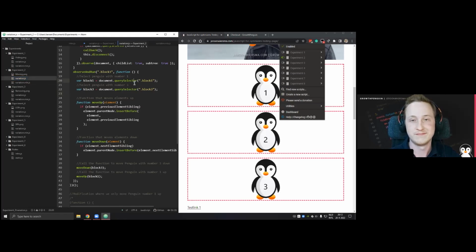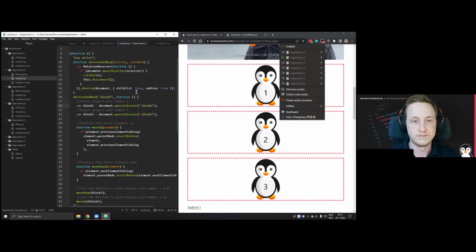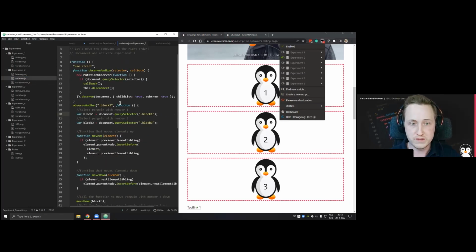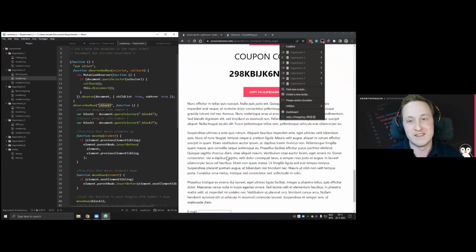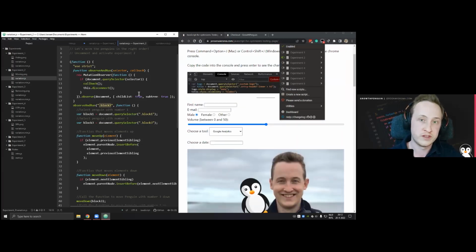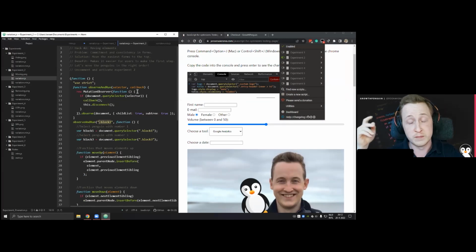Cool. So from Jude: do we have to always customize the observer function, or is it a one-size-fits-all for scripts? You will definitely have to customize it, because this really depends on when you run the code, and you want to control when you want to run the code. When you select something on the bottom of the page, it's going to be less efficient. So it's definitely something you want to do. But the course I'm talking about has a whole chapter about selecting elements. So it should be no problem selecting the element you need for your specific observer function.